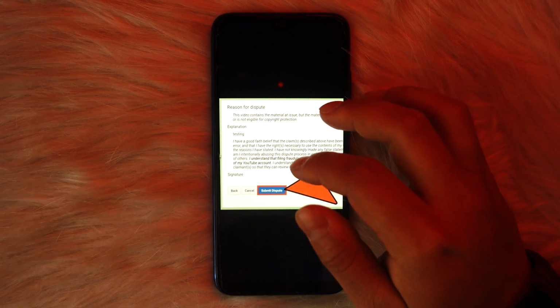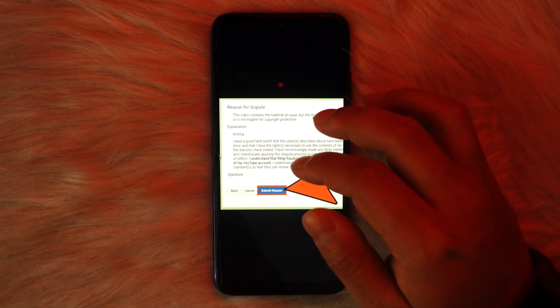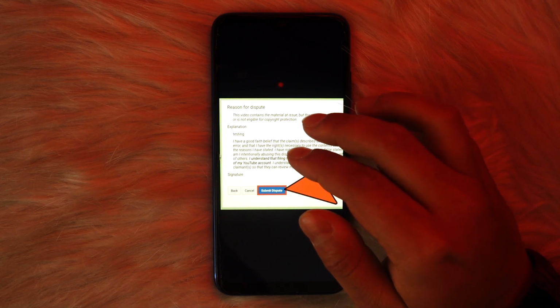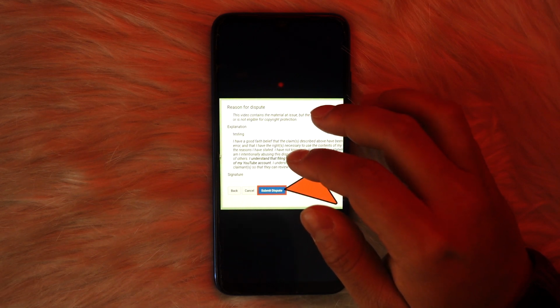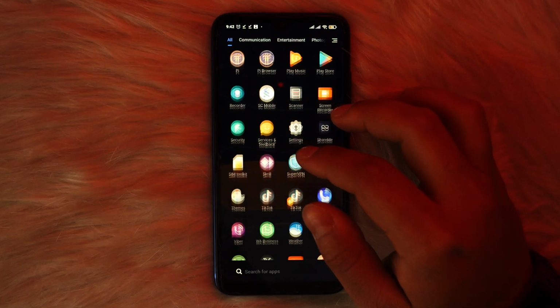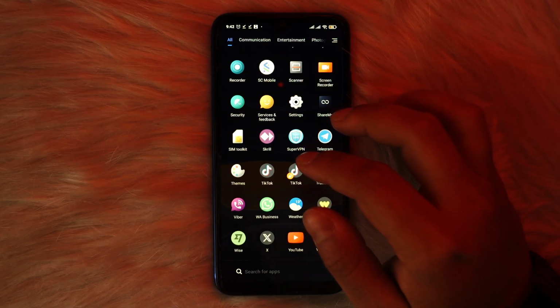But however, if it is not your content and the claim is rightfully done, what you can do is cut out some part of the video which has the copyright claim, or you can also try muting or replacing the song that has the copyright claim on it. So once you do these couple of steps, you'll be able to fix the copyright claim issue inside of your YouTube account.